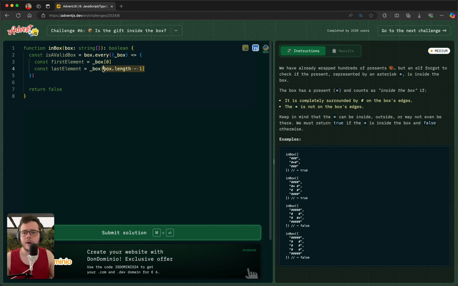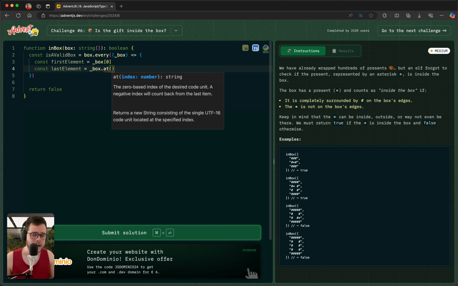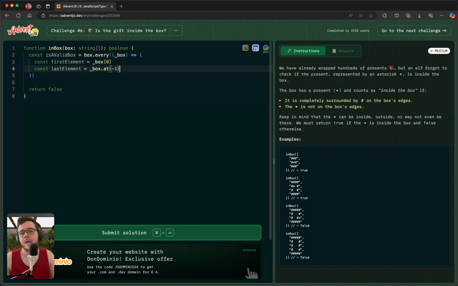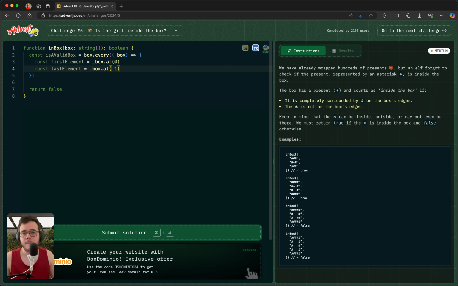And I think we can use the method at and pass a negative number, in this case -1, which is basically the same. And just for consistency purposes, I'm going to use the same method in both constants.